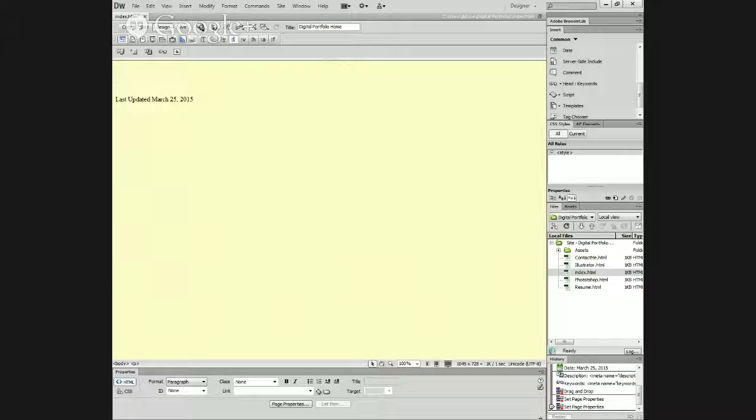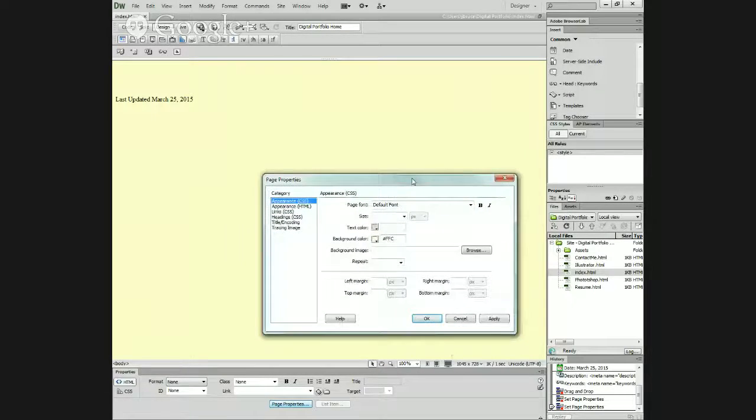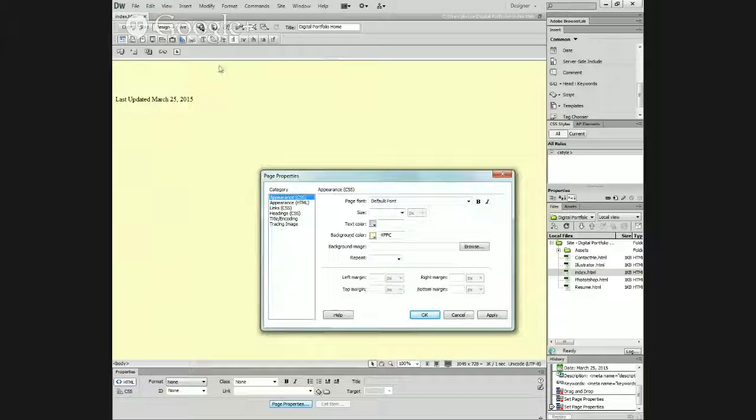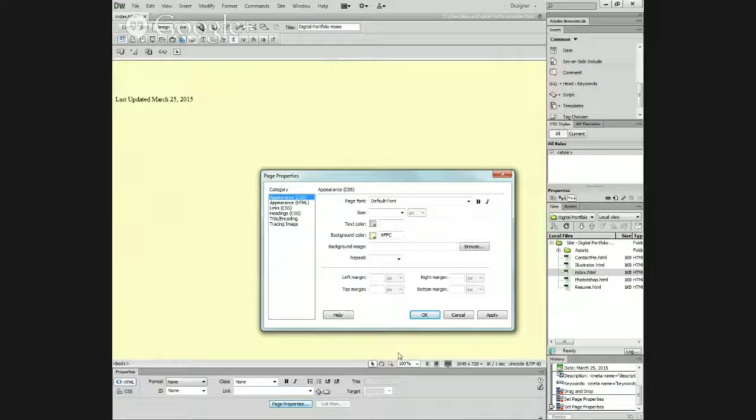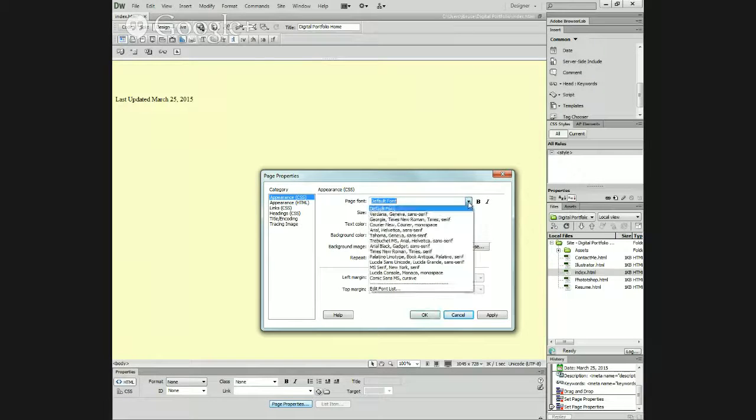If you will go to, also in the property inspector on this first page, you can go to page properties. It will pull up the exact same dialog box as modify page properties. So if I start telling you 2 places to get things, that means you need to really remember it. Okay, it's important. So the appearance would be your cascading style sheet here. See, appearance, cascading style sheet. All right. You can change your font here as well for the default font. Let's change it to Georgia.